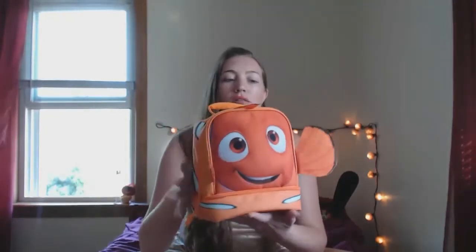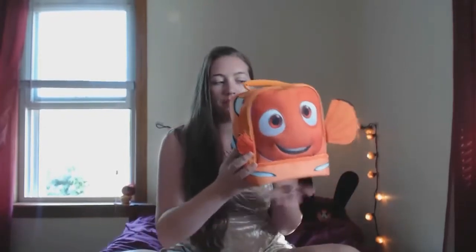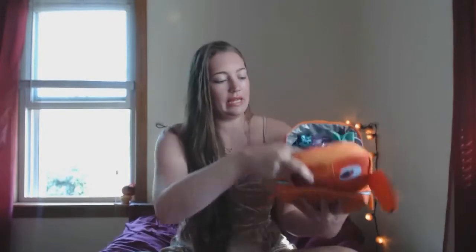And for the middle cousin, I also got her a lunchbox. She likes aquatic things. Her two favorite Disney movies are Finding Nemo and The Little Mermaid, which is also my favorite, so I'm very excited about that. So I got her a Finding Nemo lunchbox. So cute. Again, on the Shop Disney website for about $10. So not too expensive. That's pretty good. And just like the Minnie Mouse one, it opens up like this.